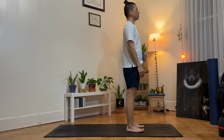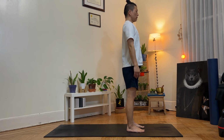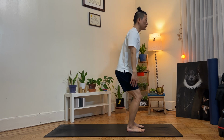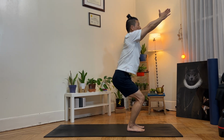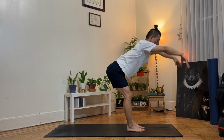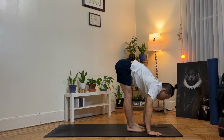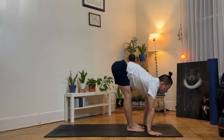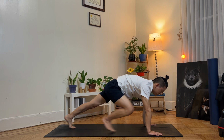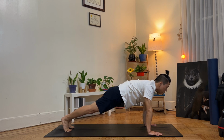Be aware of sensation happening through the soles of your feet. As you inhale, bend your knees, arms, push palms together. As you exhale, hinge from the hips, forward fold. Inhale, half lift. Exhale, plank. Inhale, stay. Exhale, come down to chaturanga.